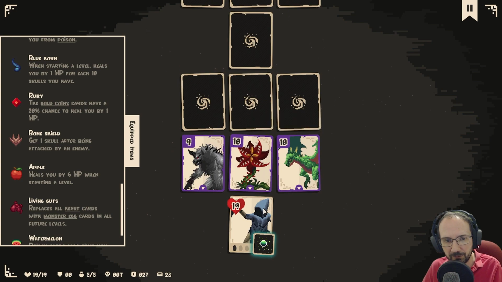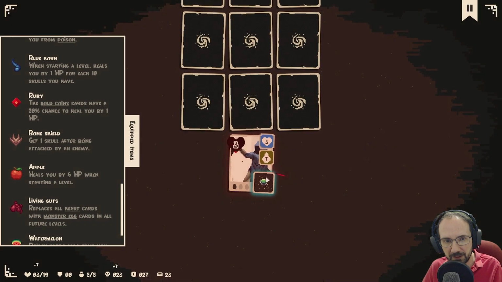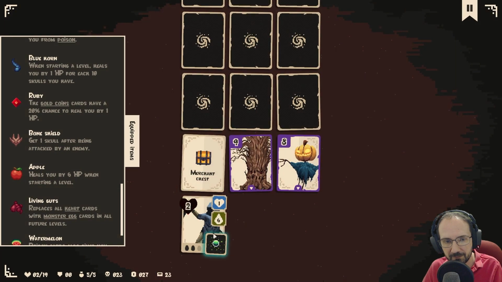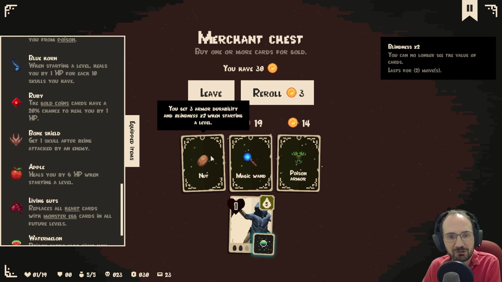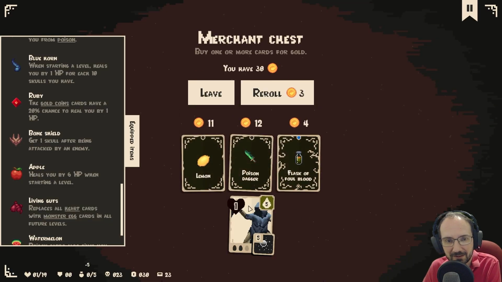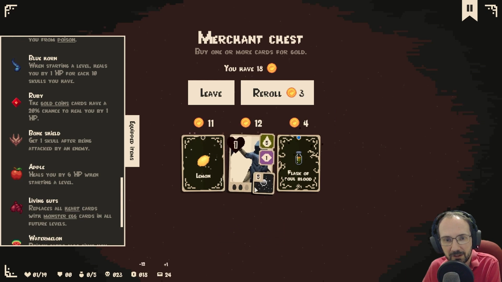Heal that. Oof. Oh dear. Bad. Very bad. Poison cart killers, which is good. Dear. Armor durability, -2 when starting a level. When you attack an enemy, you gain a mana. All poison cards also give you 2 armor durability. I need something else. Greed 3 when starting a level, all poison cards also inflict 3 damage to nearby enemies. That will work.